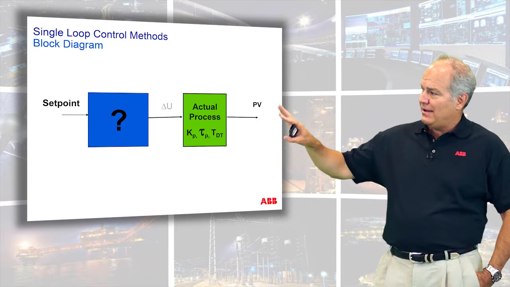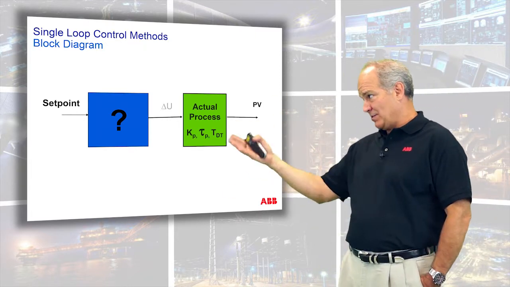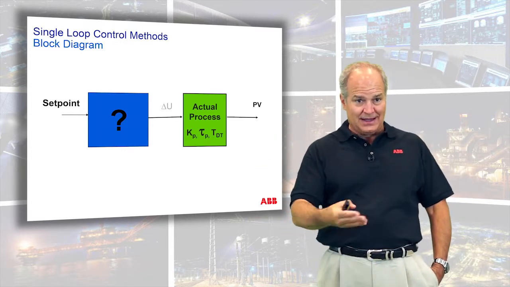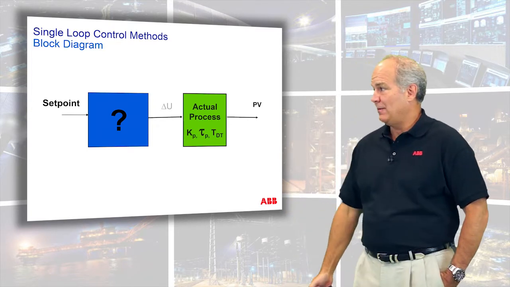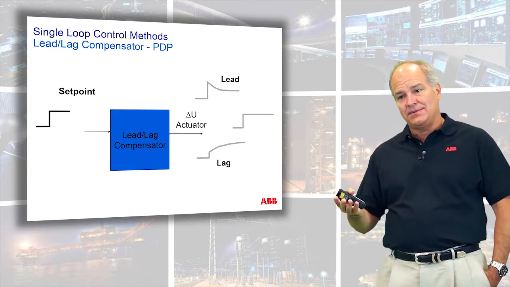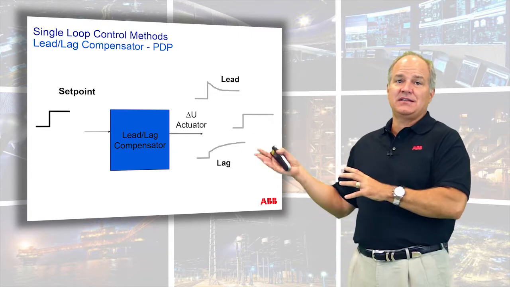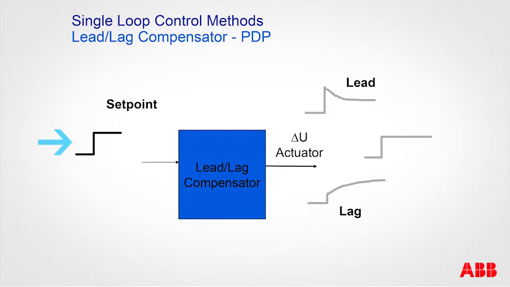In general, this question mark represents the controller that we need and the process, which we've been talking about. So that's the question. What kind of controller do I use, if I can't use a PI or a PID or an I? Well, it's called a lead lag compensator. A lead lag compensator is one that shapes the input. And it's easy to see if the input is a step change. So here you can see a step change. In a lead mode, where the lead is more dominant than the lag, you get this kick.